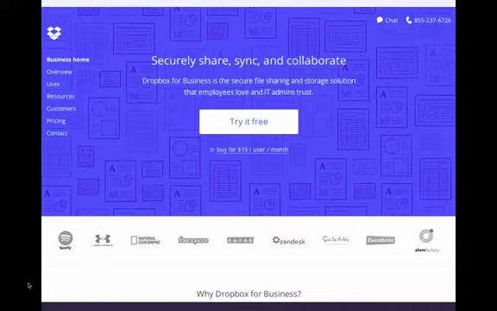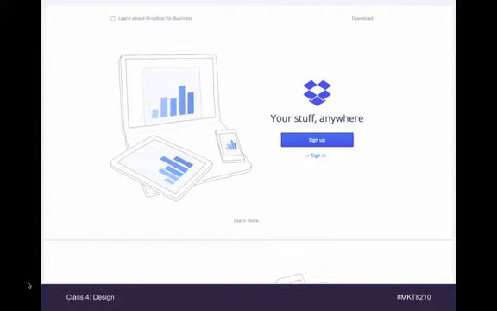Now you'll notice at the very bottom of that screenshot, which some of you might have to look over the monitor to see, it says why Dropbox for business. So they've done an okay job in designing for the fold there, because if you stopped at the logos, you might think there's nothing left on the page. But then putting that one sentence in there might prompt you to read more and drill a bit further down the page. That's just something that might happen. Okay, let's look at another example.